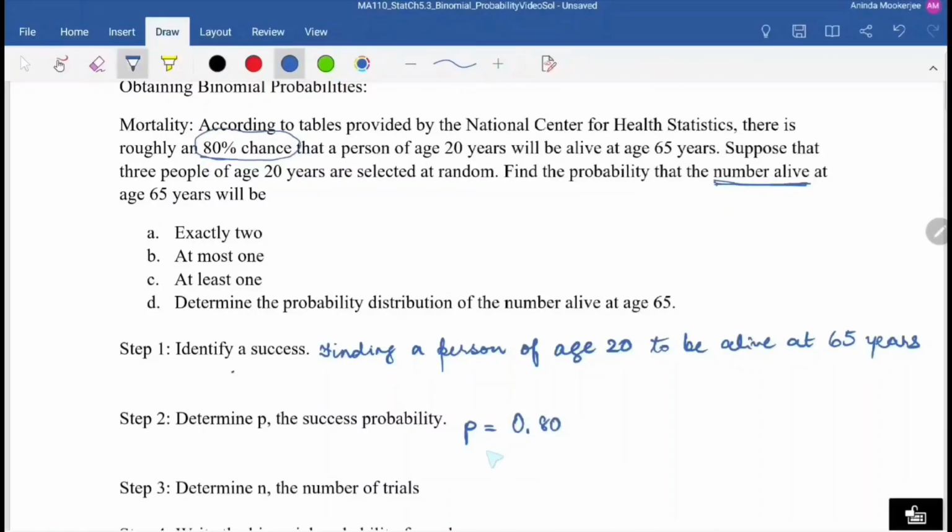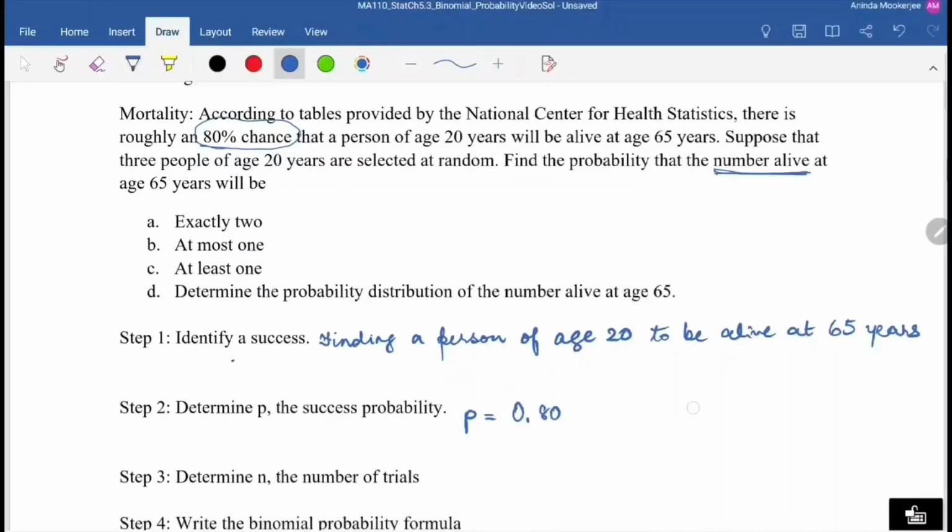All right. So you have to calculate the probability from the percentage given in this question. Now, sometimes they will give you the probability. It will say that there's a probability of 0.8 that a person of age 20 years and so on. They could give you the exact probability value, but here they've given it to us in percentage form using the word chance with it. Chance is stated in percentage. Probability always has to be a value between 0 and 1. So we got our probability value.